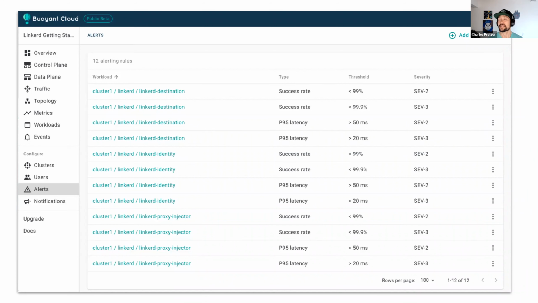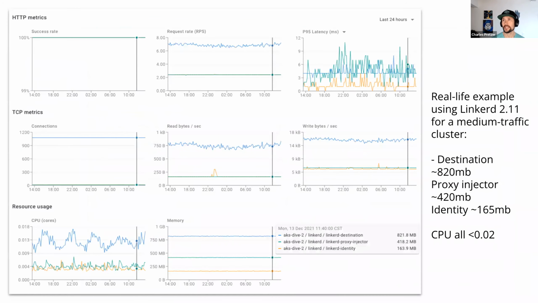And again, these are things that you will have to decide empirically based off of your application's performance and resource usage. Here, we see some graphs that are part of Buoyant Cloud. And I told you just a minute ago that we would give you a concrete example about the amount of resources that are used based off of the number of workloads and latency within an application, or sorry, throughput.